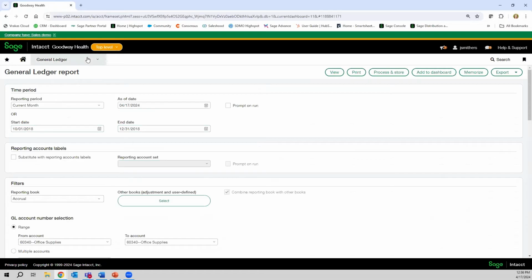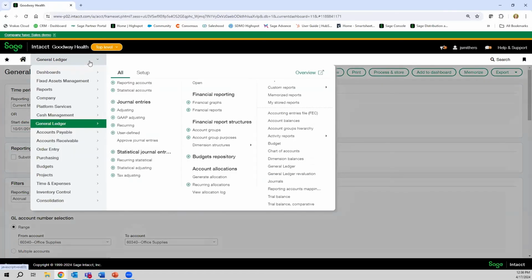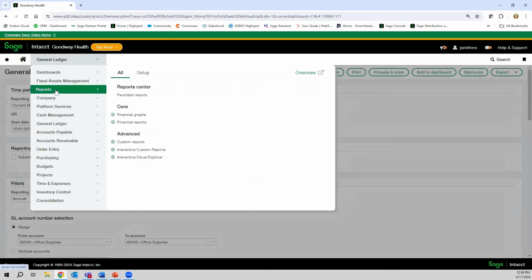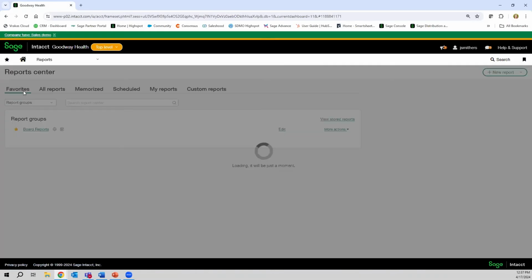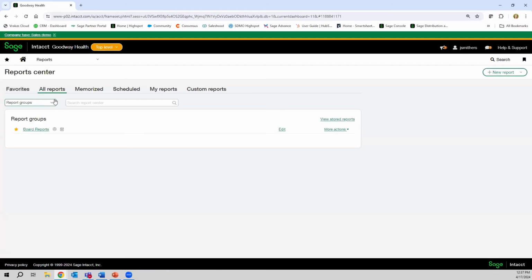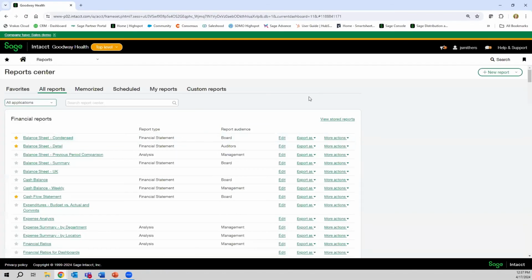a couple clicks. I mentioned that we have reports scattered throughout the software, right? So within each individual module, but Intacct has said, okay, maybe that's a little cumbersome to find them all in each individual module. So let's create a report center. So in this reports area here, I have a reports center. And this really takes all of those reports that we have within the individual modules and puts them all in one single area. So I'm just going to filter so we can see that. So this is where I will see all of my hundreds, honestly, of out-of-the-box reports that Sage Intacct offers.